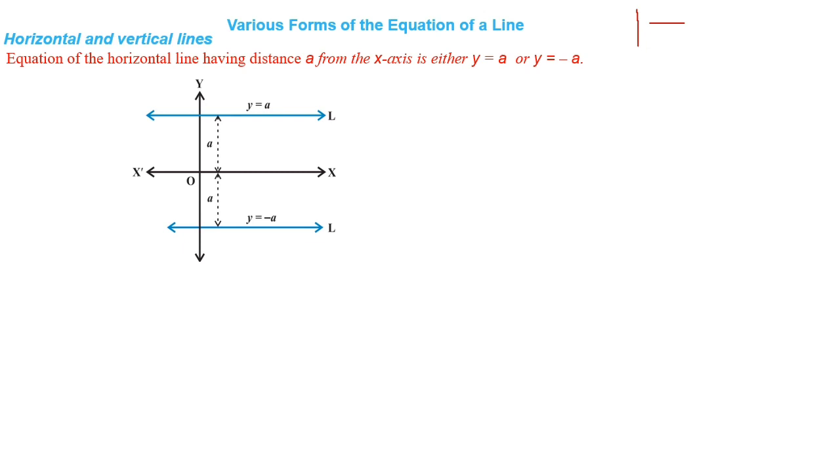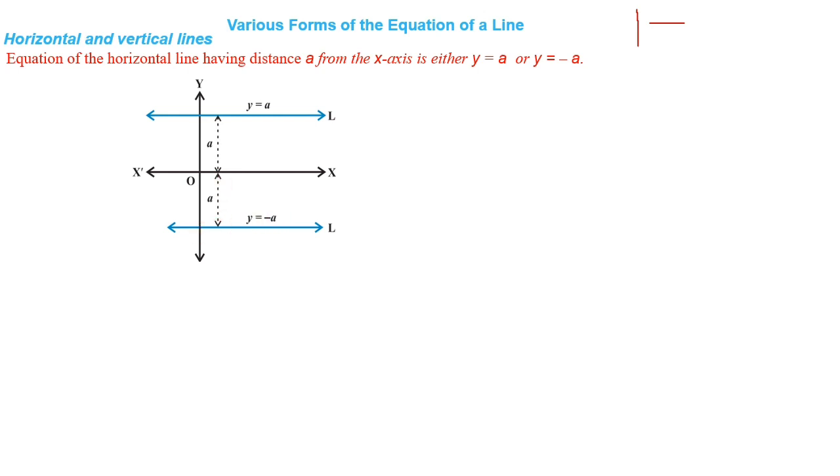That is, here we can say that if this point is a, we will say y is equal to a. Here the intersection point with the y-axis is what we are checking, that is a. This a means the distance between the x-axis and the given line is a units. So we will say that y is equal to a because the line is parallel to the x-axis. And if the point is coming down, here it will be minus a. So we will say that y is equal to minus a.